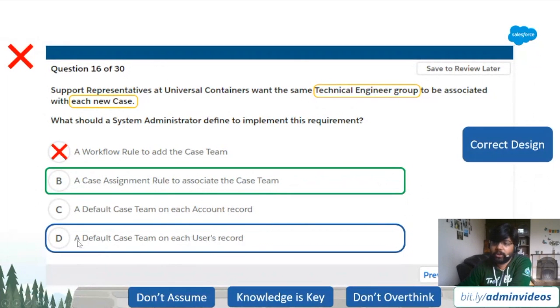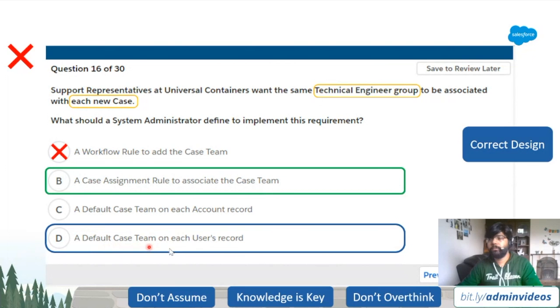Then whenever you create an account record, you have the option to add the default team you defined in the user settings. That was at the back of my mind, and I overthought that a similar feature would exist for case team, and I chose this answer. But it turned out we don't have that kind of feature for case team.